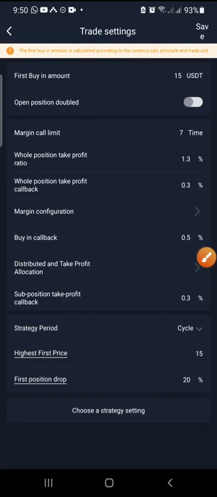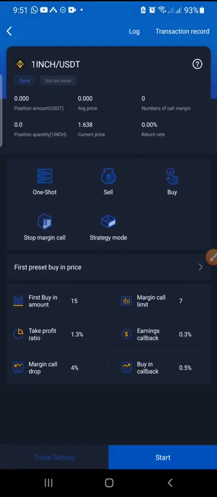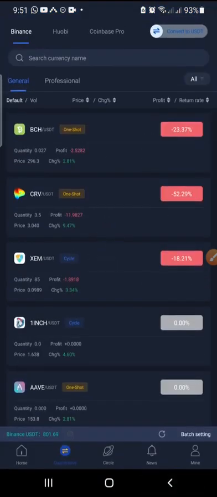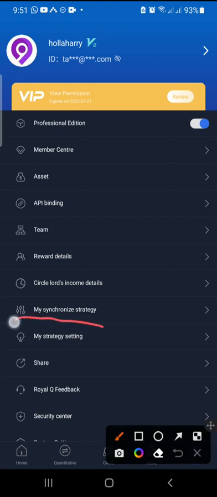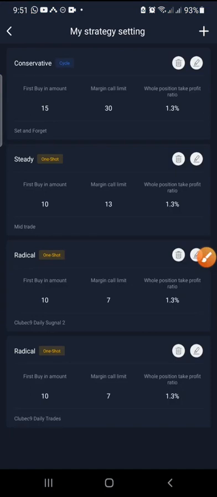Then the last strategy mode that they added for us is, go back, then come to profile, that's mine. Then click on my strategy settings. Okay, these are new features that were just added, so click on it. Now when you click, there are new features here already where you can add your settings. So if you want to use it whenever you want to trade, you can quickly come and pick any of these settings. And these settings, we have it in different forms.